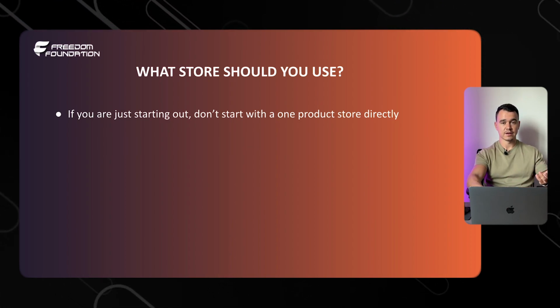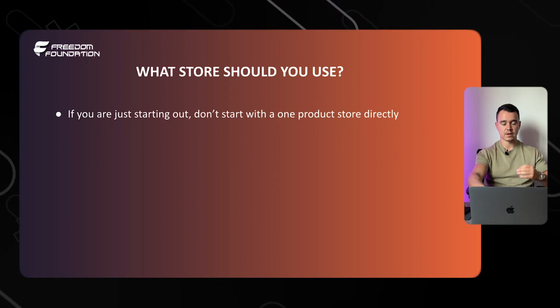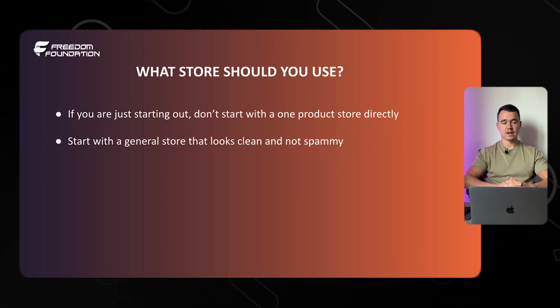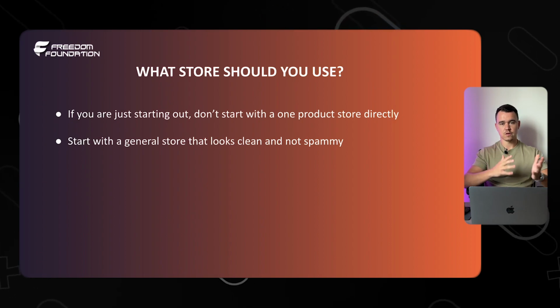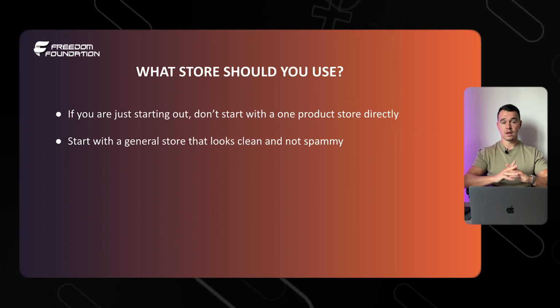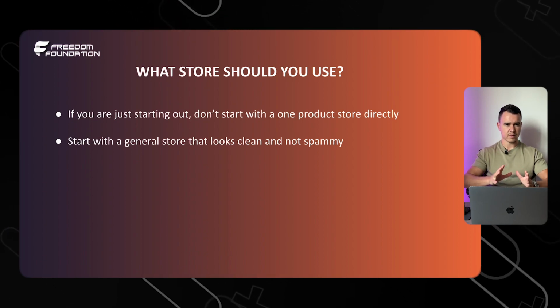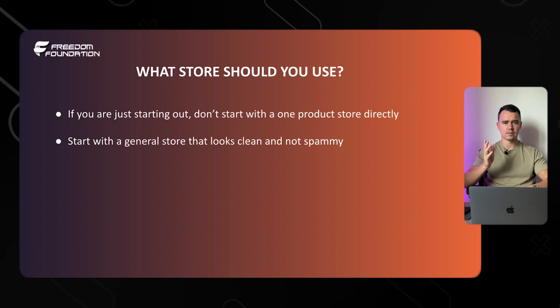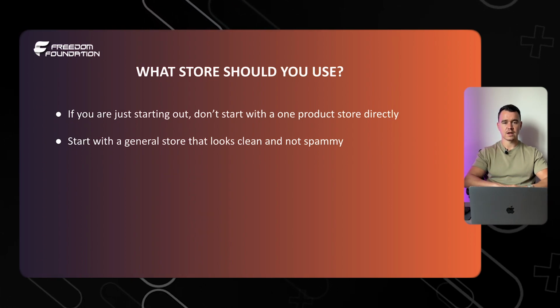Then I would say make it a hybrid store and make it a generic name. Well, you can start with a general store that looks clean and not spammy. What do I mean? It goes back to the slides that I showed you with the general store. This one looks very clean. It's very nicely branded, with clean colors, just white, black and blue. Just keep it very clean and not spammy.